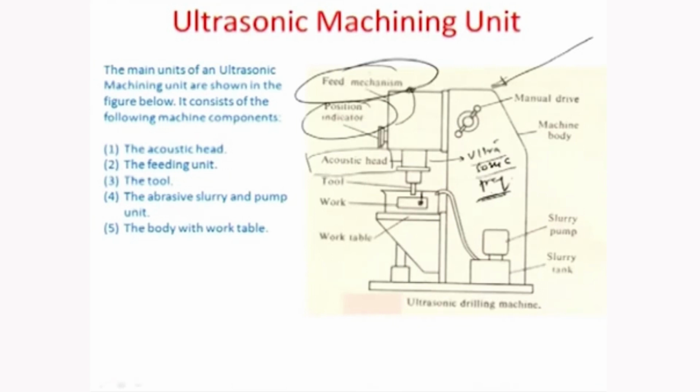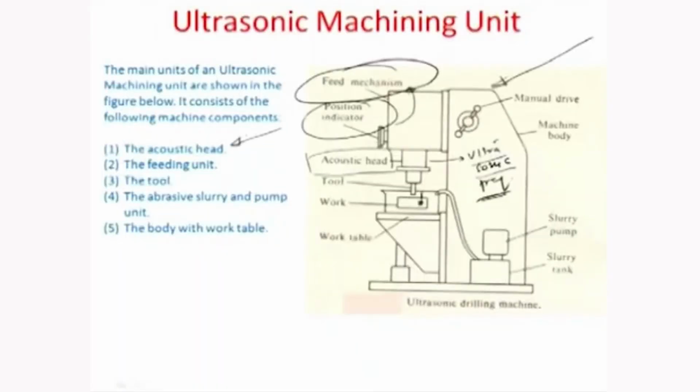And typically, as I will tell later, this is realized by magnetostrictive materials where there is a change in the magnetic dipole, or the properties associated with the grains of the material, with an ambient magnetic field. So if you keep on varying the magnetic field by a coil of current around that material, it would change shapes and sizes, and then it can actually vibrate at a very high ultrasonic frequency by an externally influenced magnetic field, okay. So the acoustic head is typically made of those magnetostrictive materials. So that is one part of it, the acoustic head.